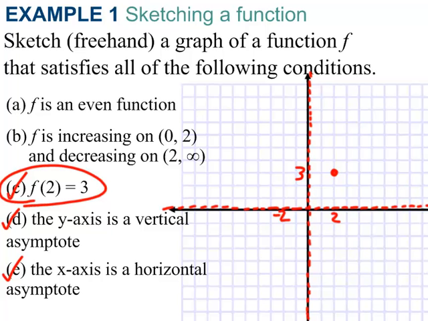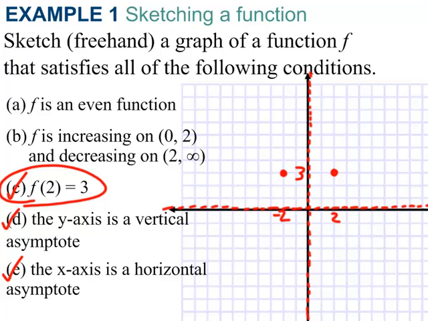Okay, since this is an even function, I'm not going to try to launch right into the entire even function, but I will observe that this point has to be reflected across the y-axis. So due to the fact that it's an even function, I combine clues A and C, and I know that I have a point over here at -2, 3 as well. All right, let's look at clue B now.